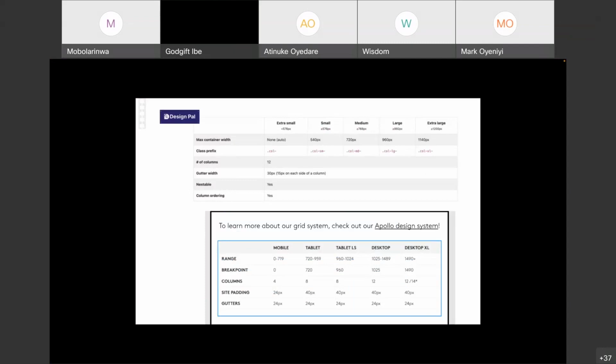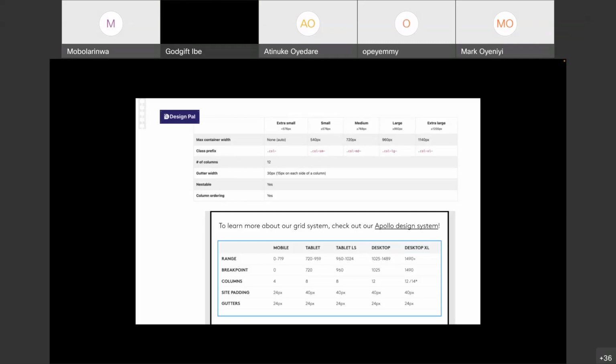Okay, so basically what breakpoint is, if you look at your mobile phone, the way the content is being displayed on your mobile phone is not the same way it's being displayed on the web version, right? Let me give you an example of Jumia. If you visit the Jumia website on your phone, the way the products are displayed is not the same way they display on the web browser if you use your laptop. So that's a breakpoint. Breakpoint basically means when people are visiting this same product on various screens, how does the content align, and how does it get to be displayed?